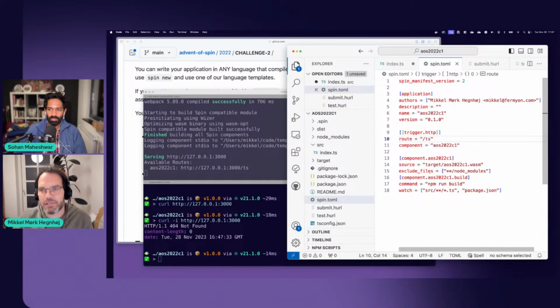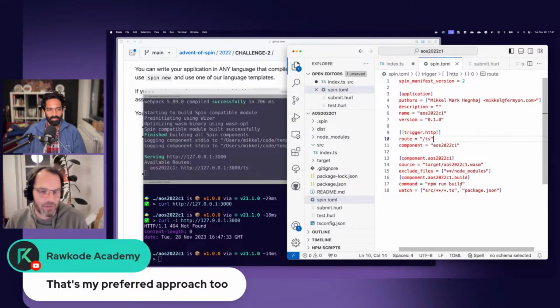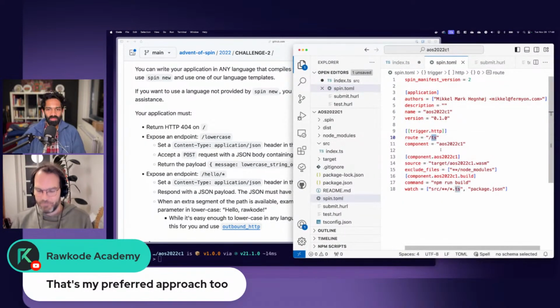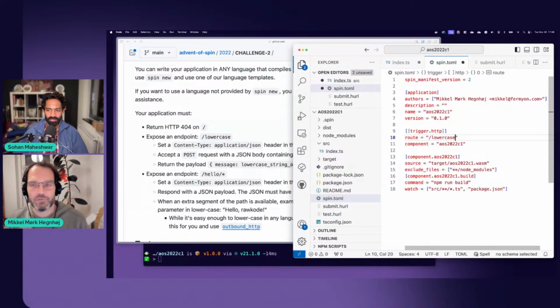Because that basically means the way we set up spin.toml is sort of exclusive by default. Only the specific paths that we have defined in spin.toml are the ones we serve, and Spin takes care of the rest and 404s on anything else. Yeah, I think David also says that's his preferred approach. I think from me as well, when the SDK itself is taking care of that, I would rather do that than write more code where there's more chance of errors. But again, that's just a personal preference. I know there was a feature request at one point for the Spin host runtime's router to understand the different HTTP methods, but it's not a thing we've done yet. But I think there's probably an issue out there if people are interested in discussing that.